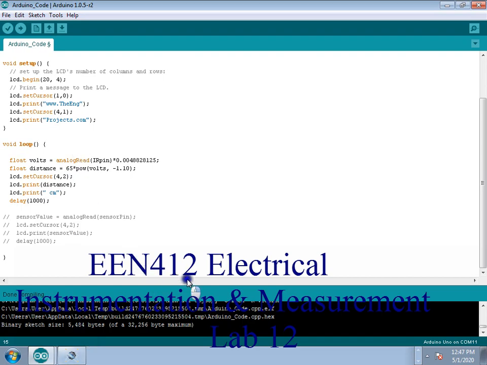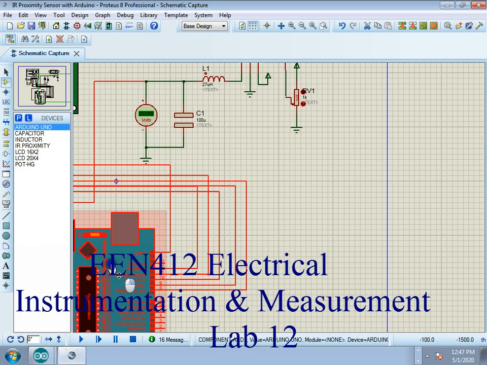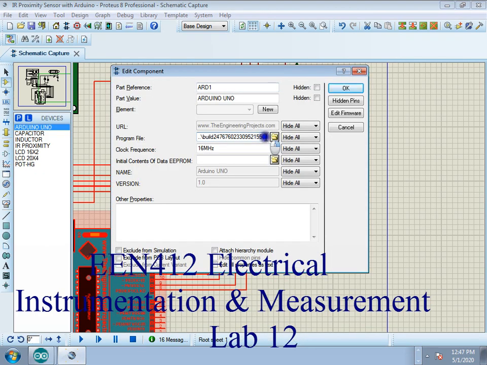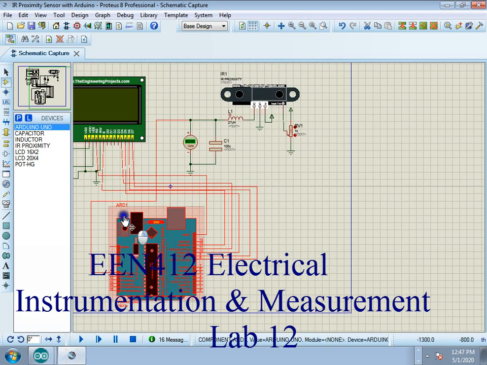Now we have to copy this link again, click on the project Arduino, give the path to this Arduino, and then run this project.